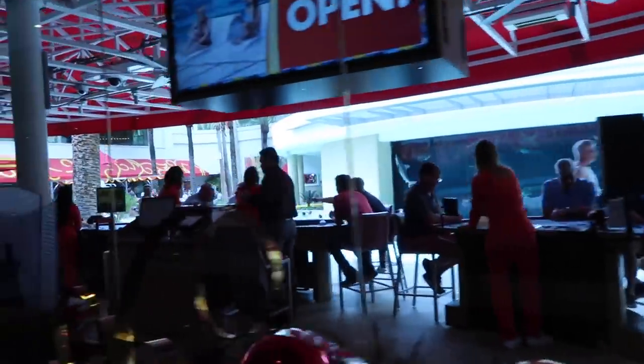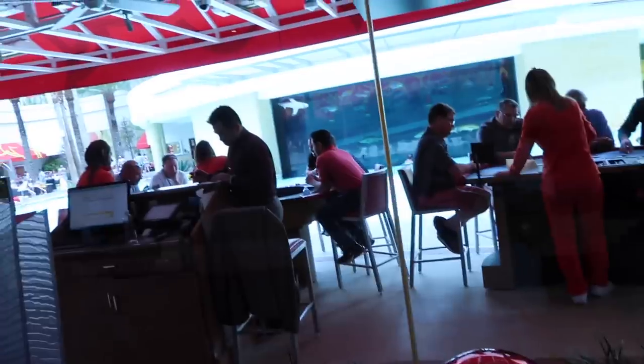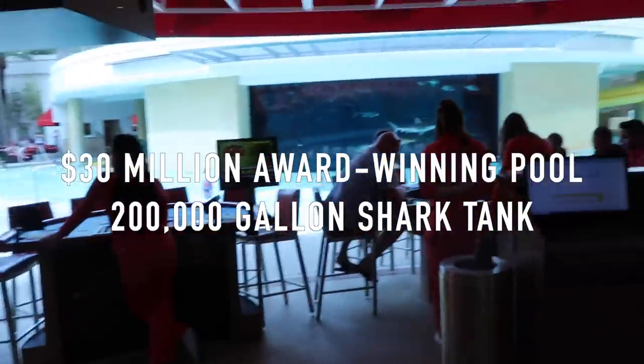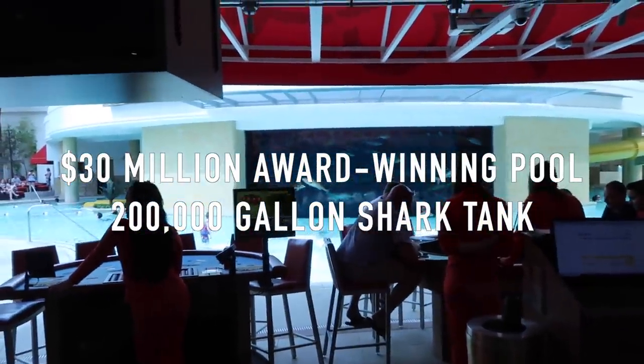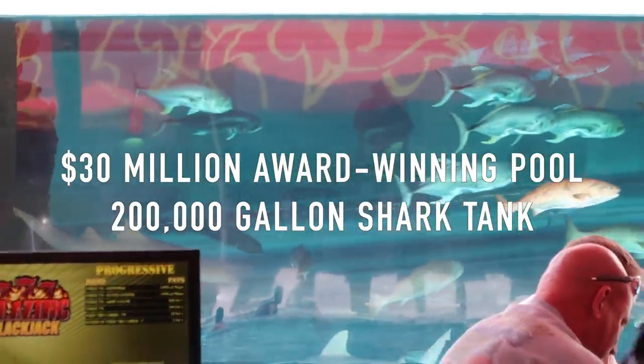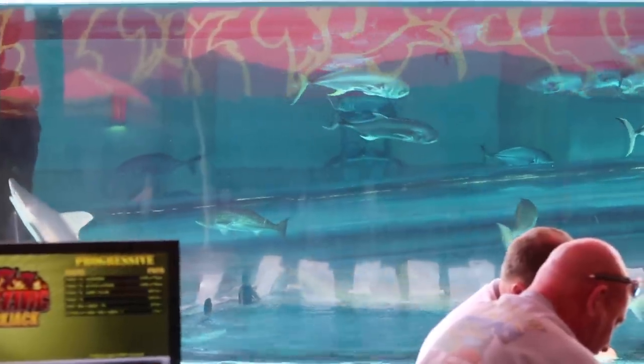So there's the aquarium, and they have gambling outside. If you're not staying here, you can still go outside to play — this craps table right over here is a mini craps table, it's a really fun one to play. But in the summer it gets really hot out there. That's the aquarium right in the back, and the water slide goes right through it.